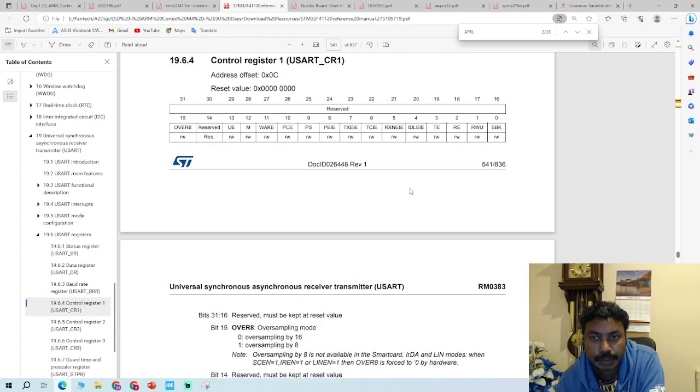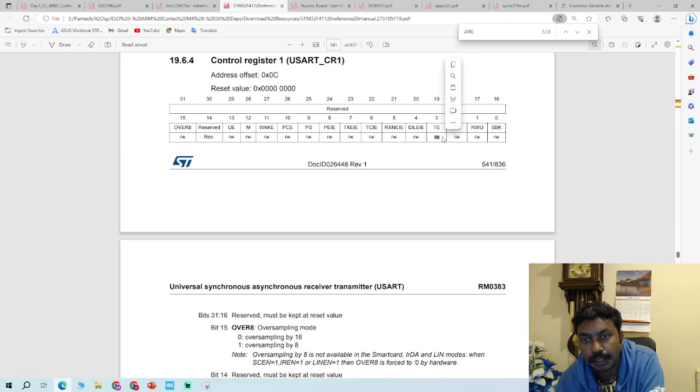You need to enable this bit, transmit enable, to start the data. So that's why you set this bit as 1 and then all the 3 bits as 0. So that's why you need to write this. So what is 1000 in binary? Sorry, that is in binary, but what is it in 32-bit? If you convert that to decimal, that will come as 8. So that's why you're setting the first nibble of the 32-bit as 8, to enable just this bit.